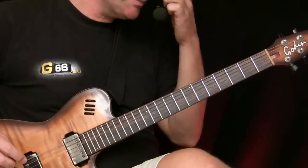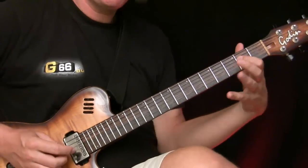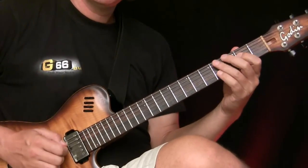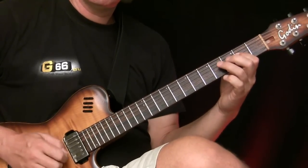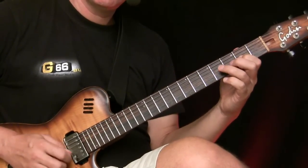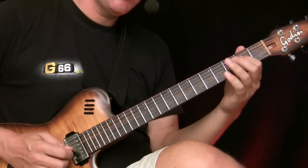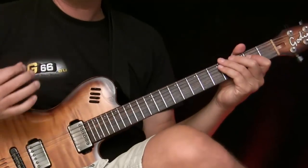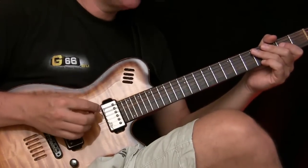The main trick on the rhythm guitar — of course the sound setting as I described before — is the accent settings. You know these normal patterns. It's this pattern which repeats itself all the time, also on D and on E. That's not too hard. But the main trick is to put the accent on two and four. You use alternate picking technique and be relaxed in your attacking hand — really relaxed. Then set the accent on two and four.